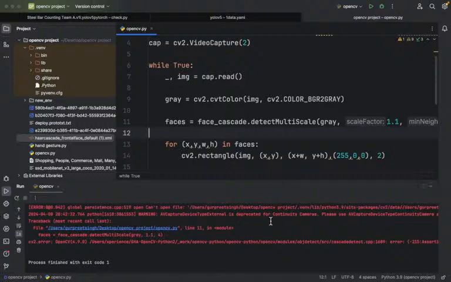All right, so it should work. Maybe because I'm using OBS, there's a high chance that it's not working, but it should work.